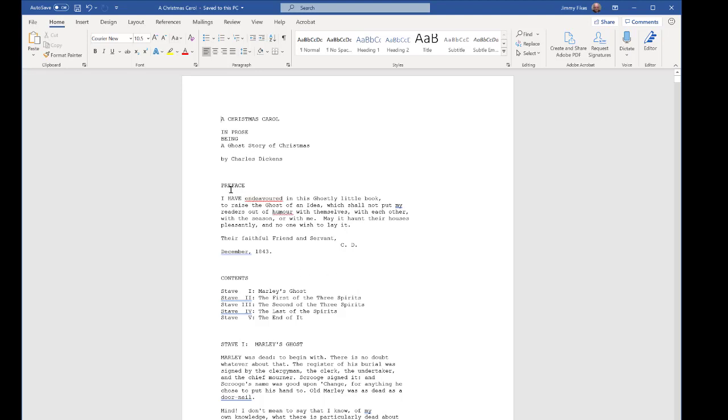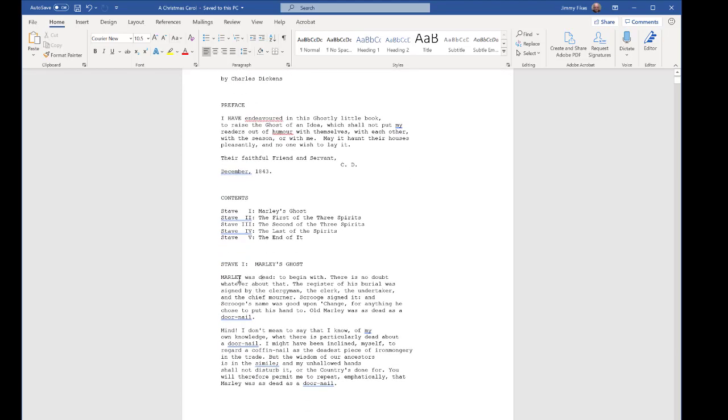Be careful whenever you use Control Shift End and Control Shift Home, because for instance, if I were somewhere down in this paragraph in chapter 1, Dickens calls them staves instead of chapters, but they're actually just chapters. And it starts off here, Marley was dead to begin with.